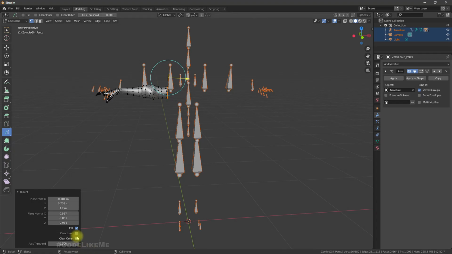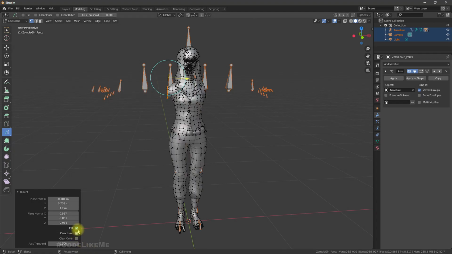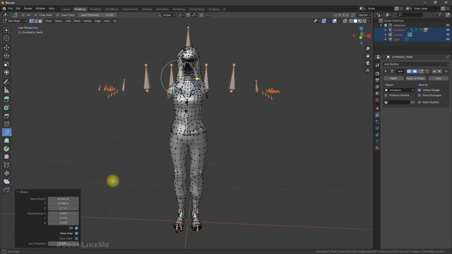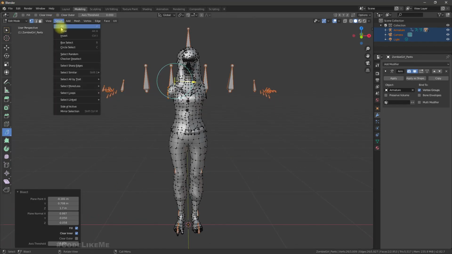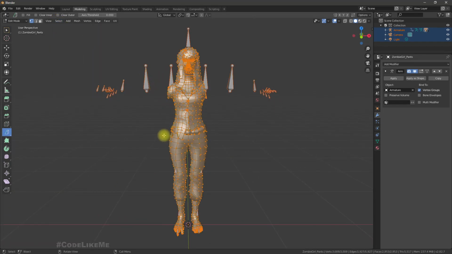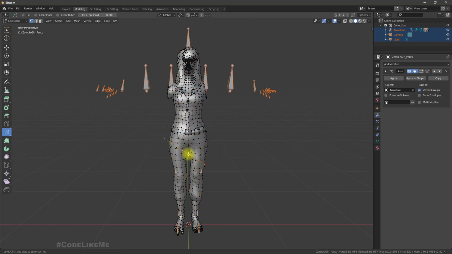Okay, again instead of outer, now select clear inner. Okay, cool. Now select all again, cut the leg from, wait, how do I cut only one leg?